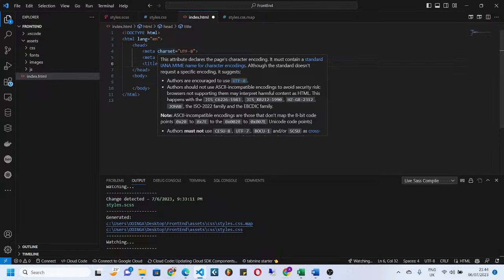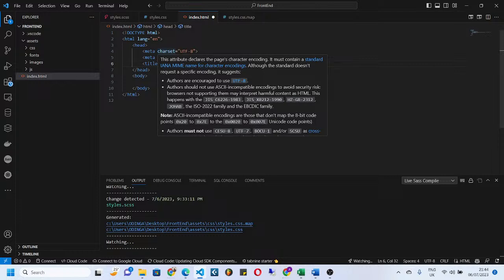This UTF-8 is defined by the Unicode standard and the name is derived from Unicode Transformation Format. That is UTF, Unicode Transformation Format. The 8 in front of it denotes 8 bits.